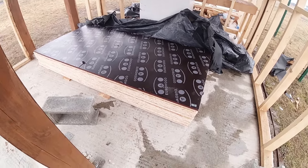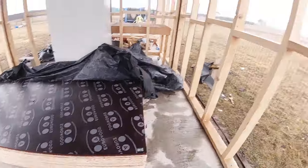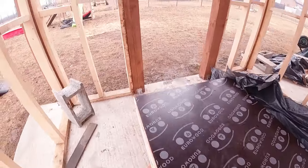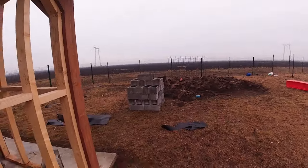Morning guys, so I had a delivery of the OSB for the outside and the inside. So today I'm going to start putting it up. We've had nice weather all week, nice and sunny, and today is horrible and rainy.